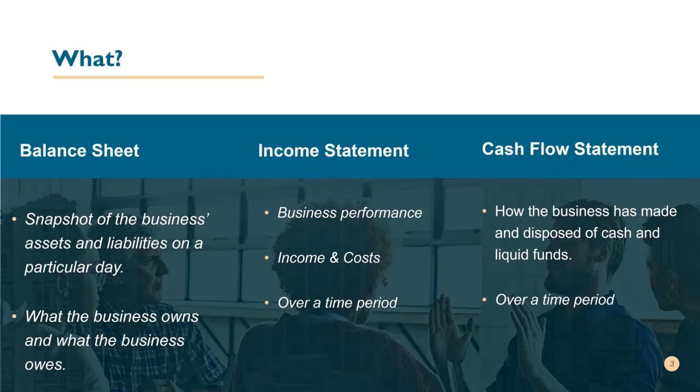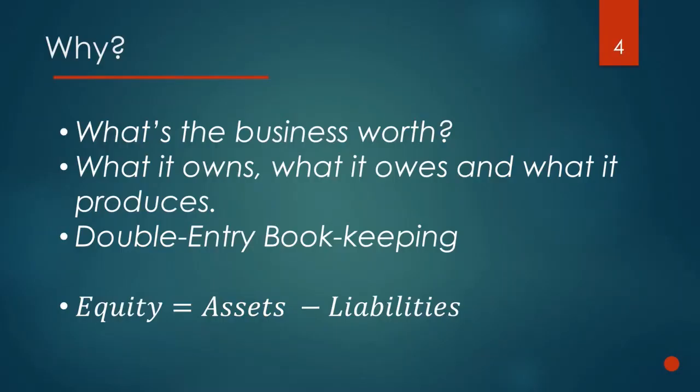Financial statements also include the income statement, measuring the business performance, income and costs over a given period, and the cash flow statement, showing how the business has made and disposed of cash and liquid funds during a period. Today we're focusing on the balance sheet, looking at what it shows and what it holds.